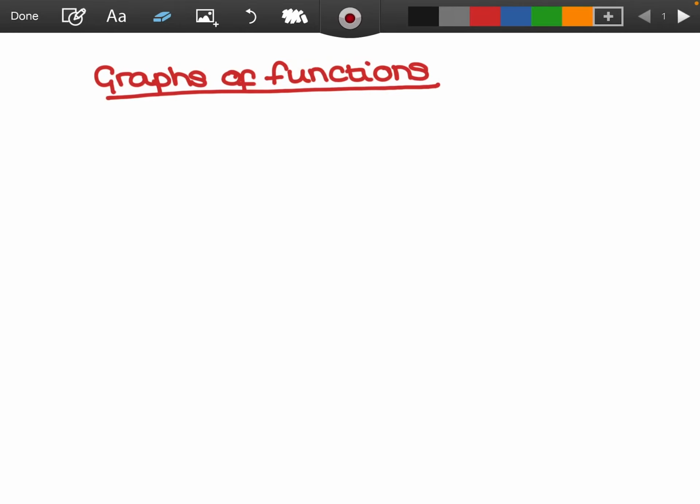In today's video, we're going to look at graphs of functions and what the graph of a function would look like, and then in particular, we're going to look at their domains and ranges dependent on the graph. Then we're going to look at different well-known functions and see what their graphs look like so that you can immediately pick them out from a picture of a graph.